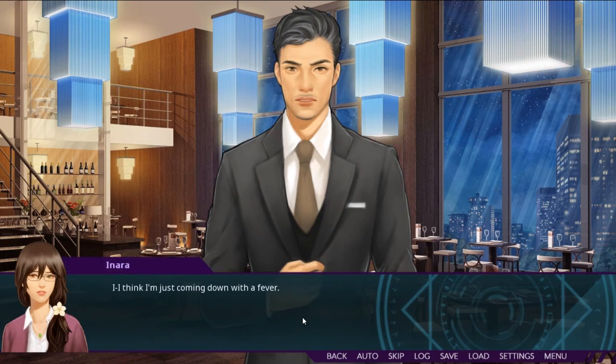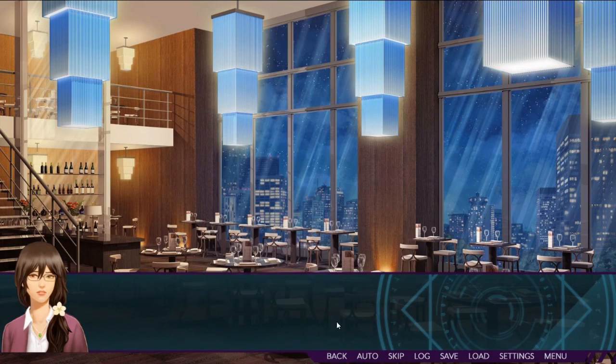Inara, are you alright? I think I'm just coming down with a fever. I forgot my umbrella the other day when it rained, so I think I just got sick from that. The other day. That was today. His frown deepens. Dad stands up and holds out his hand for me. Come on, I'll take you home now. Dad takes my shaky hand in his and helps me steady myself as he leads me to the door.